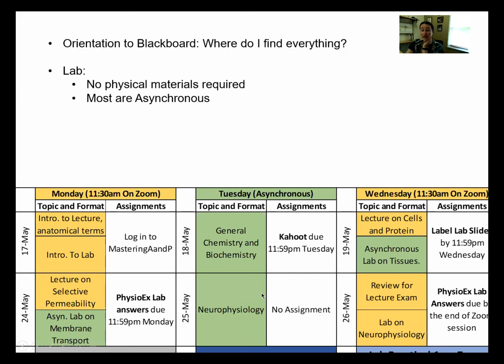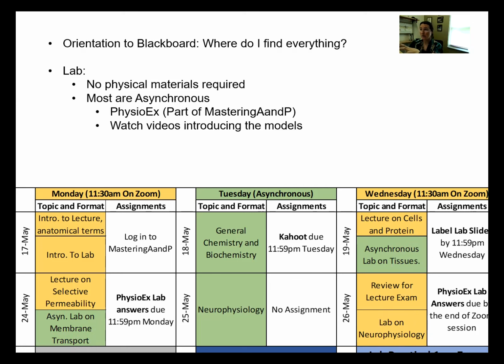For the most part, the labs are asynchronous, right? So asynchronous lab on tissues is what we're doing this week. Asynchronous lab on membrane transport. We're going to work together in this one, but again, most of them are asynchronous. We're going to be working with mastering A&P. I am going to give you guys videos in which I take a model and I point to the different structures and I say, this is this and this is that. And you are going to look at photographs of those same models and you're going to label them and you're going to learn the models in that way.